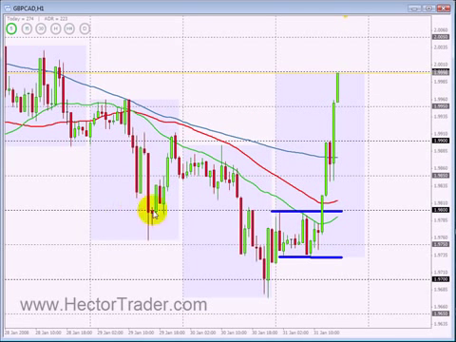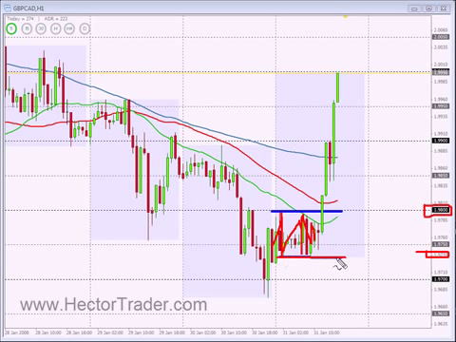Similar scenario on the second setup that I was following today. In this case, it was the GBP against the Canadian dollar, the sterling pound against the CAD, and also a downtrend. This one wasn't that pretty. In fact, what I was looking to trade was pretty similar. I was spotting an overnight range, throughout the Tokyo session, between 198.00 and 197.35. This is the range. It's marked in blue on my screen, in the direction of the intra-week trend.